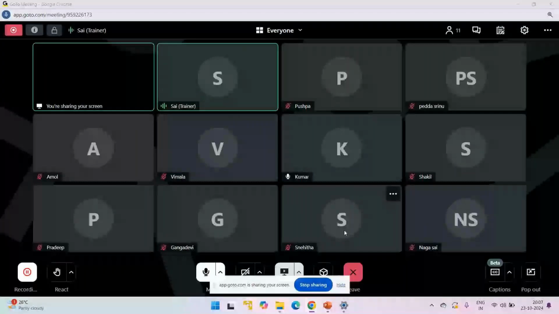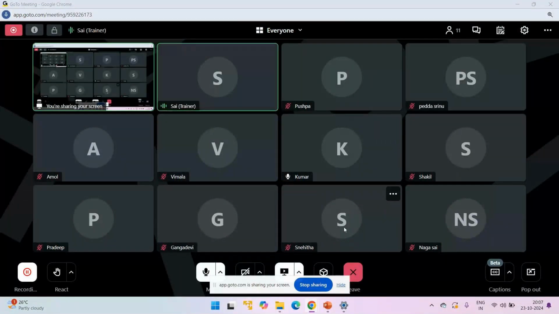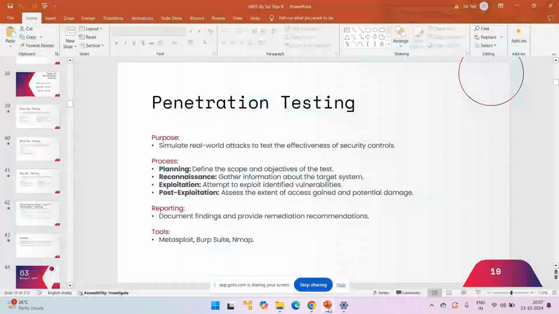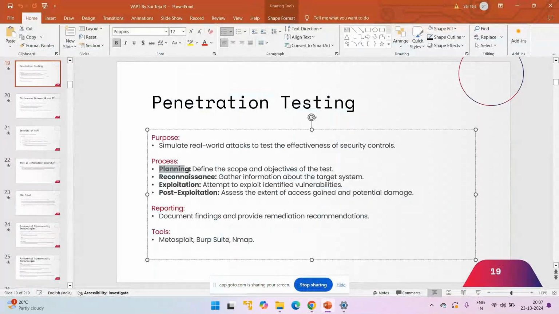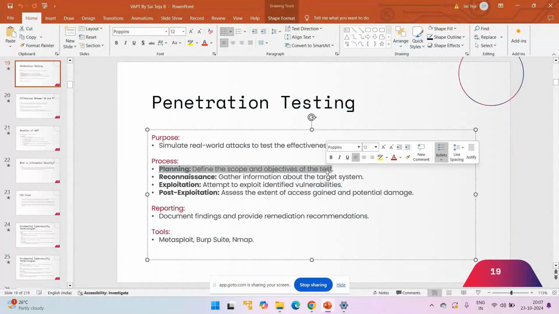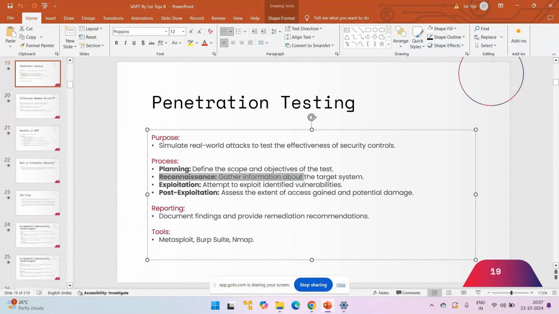Once we are good with this, we can apply this penetration testing methodology for any sort of assessment that you are involved in. It could be network, application or API, cloud, or whatever the penetration testing is, right? It first starts with planning, where we'll be discussing the scope and objective of the pen testing. Once the scope and objective are finalized, we do the information gathering about the target.